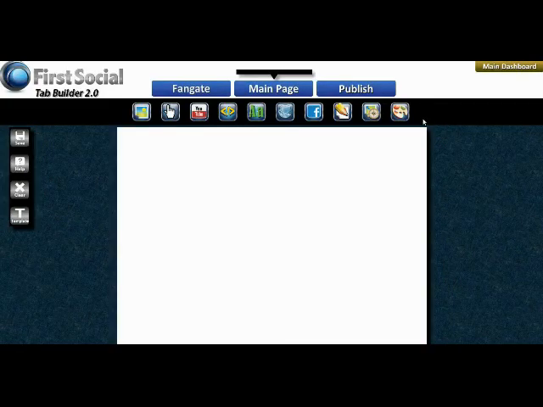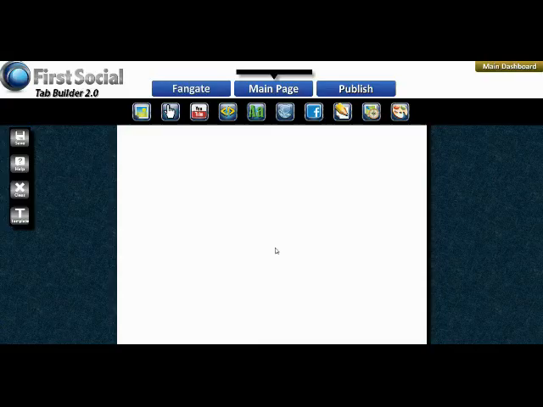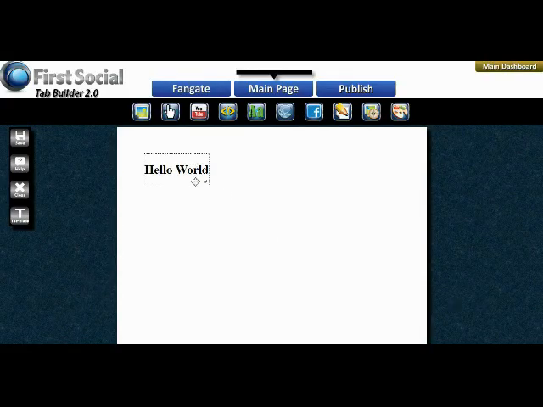I want to show you how to use the widgets here. The way the widgets work is it's fully drag and drop. So if you want to add some text, just mouse over the text widget here, left click it, and then drag it to where you want it. You'll see this arrow. Now this arrow is actually pointing to the upper left hand corner of the text box where it's going to drop. You can go ahead and enter your text with the WYSIWYG editor. And you'll see it shows right where you dropped it.